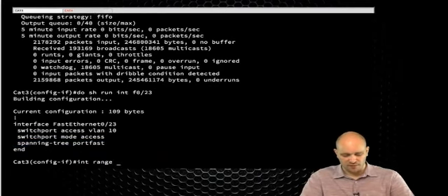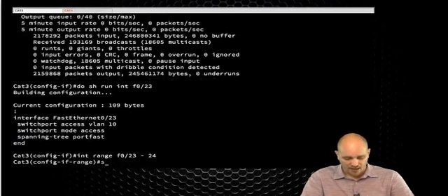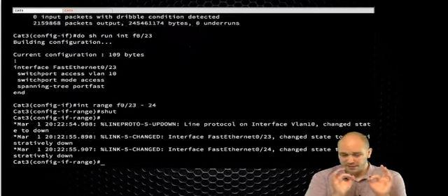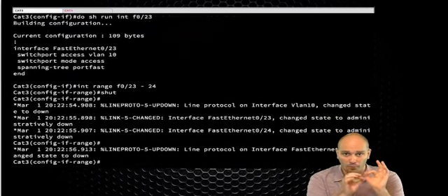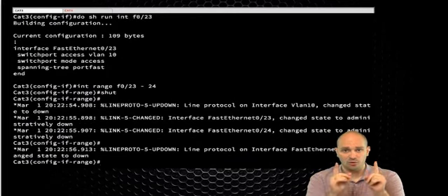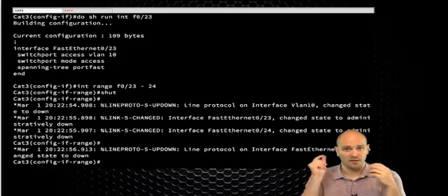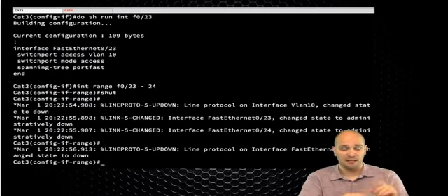On interface range FastEthernet 23 to 24, I'm going to shut them down. Now, remember that on this port, what I have configured is Portfast per port, and I also have BPDU guard configured globally. So when this port comes up, if I receive a BPDU on this port, the guard will kick in, just like it did in the previous example.